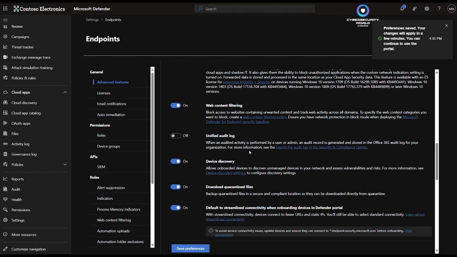This web content filtering feature uses SmartScreen in Microsoft Edge. So for web content filtering to work in Microsoft Edge, you need to have SmartScreen turned on for Edge. In other web browsers, web content filtering leverages network protection on the system level.